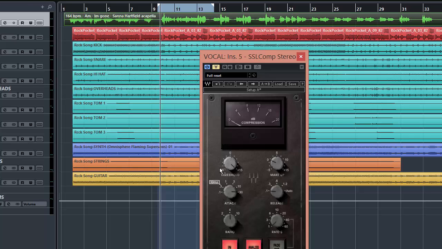Now, the next thing I'm going to do is just let the track play, and then I'm going to set the threshold to where I'm getting maybe 3 or 4 dBs of compression. So I'm going to just watch this meter here, go up to maybe around 3 or 4, and no more compression than that. That's generally what you need for something like this for the peaks. That's not too extreme for something like this vocal track. So let me let that play, and I'll just do that now.